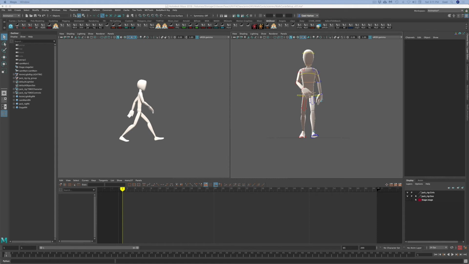It's called the low extreme, and this is the pose where the back foot will have rolled off the ground altogether, because even though this is our contact pose, this foot is going to continue moving backwards in space until it rolls off the toe. So let's get to that.